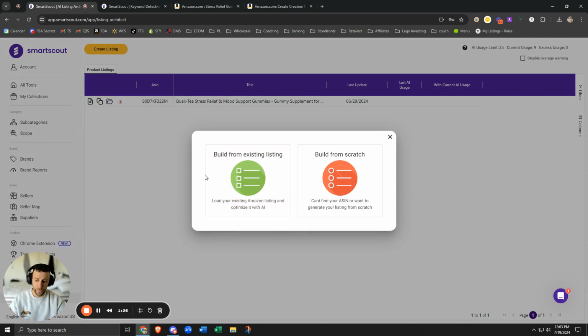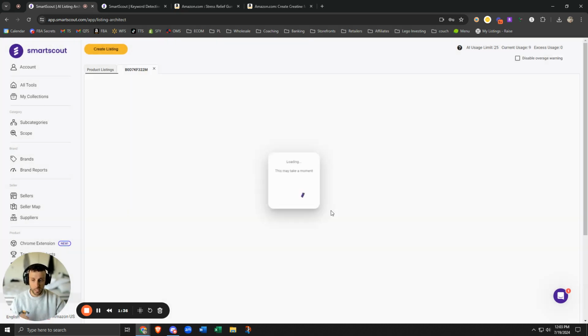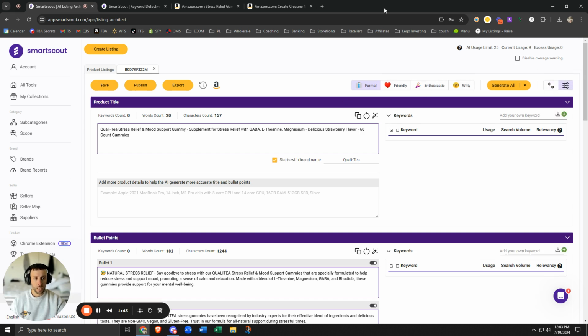So if you're brand new to Amazon and you're building out a PL listing, you're going to want to choose this one. Now for me, if I want to go back and edit my current listing, which we're going to try this first, what we're going to do is plug in my ASIN for my product and it's going to pull up what it looks like. But first, what I'm going to do is obviously go to the advanced view. There's a lot more stuff you could do in here, like plugging in your own keywords, generating a different tone for your text. For me, I like the formal since it's a supplement.